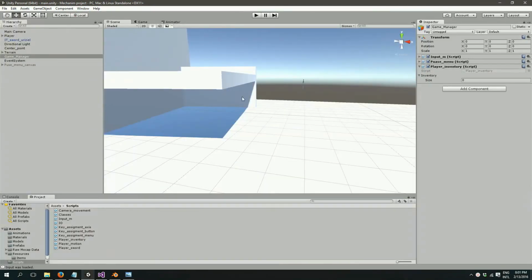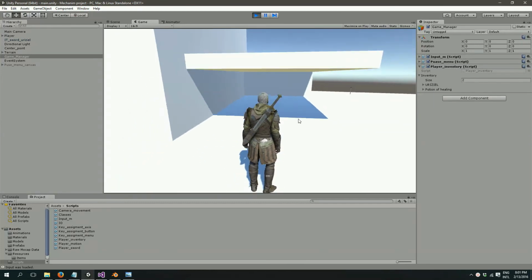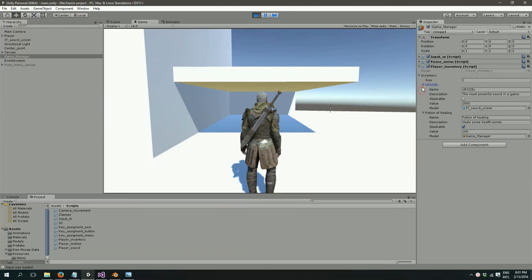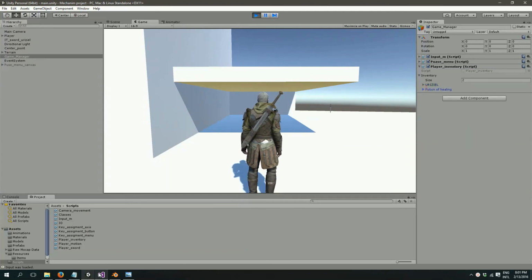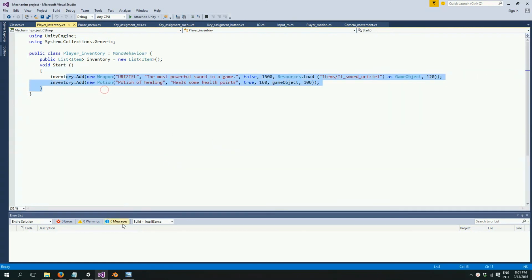So for now, what we have is just a list attached to our player, which contains items, and we are creating them in a Start function.